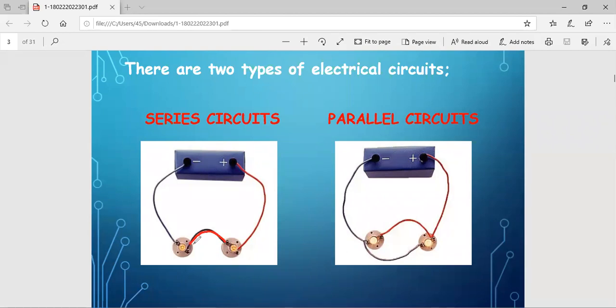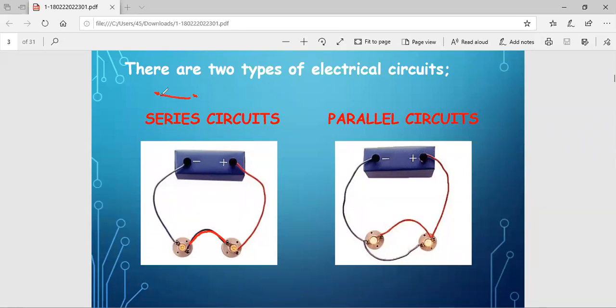So when you have this kind of circuit, where the parts of the circuit are connected directly with each other without any bypass that connects them, we call this a series circuit. So what we mean by series is: when you have something that connects with another thing, this point and this point, and you have a line connecting them with each other, we call this kind of circuit a series circuit.